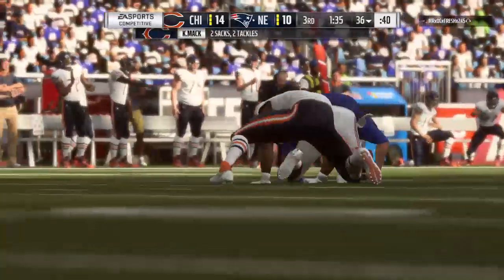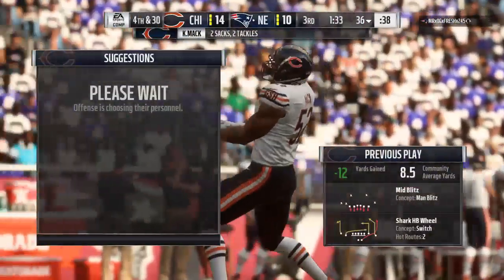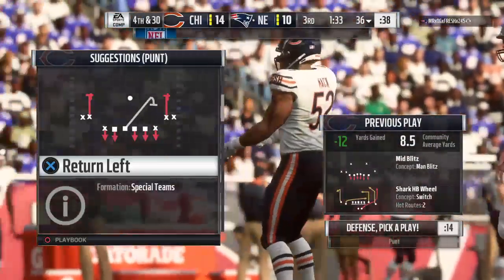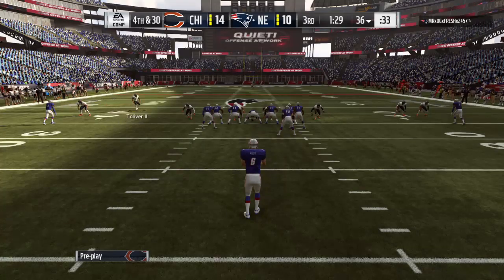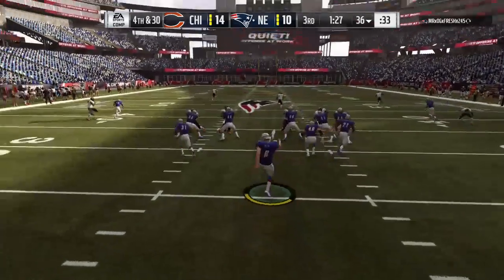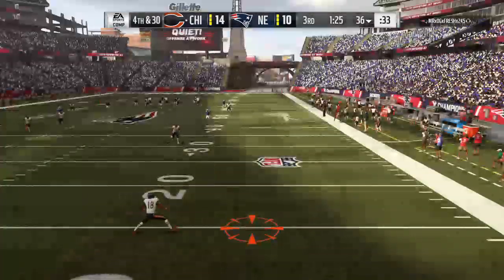Oh, he can't get away, and Brady will go down. Khalil Mack in there to get him for his second sack of the night. My man, it's been a rough night for that offensive line, and it's only getting rougher. 5 sacks now that they've given up in this contest so far.